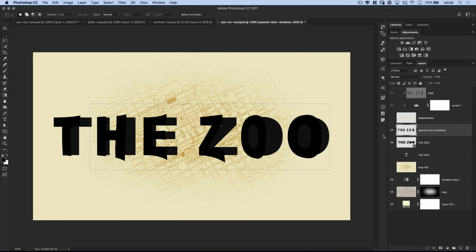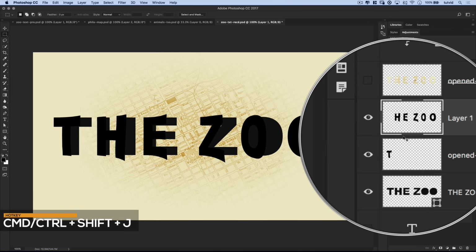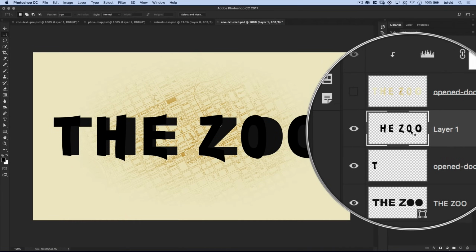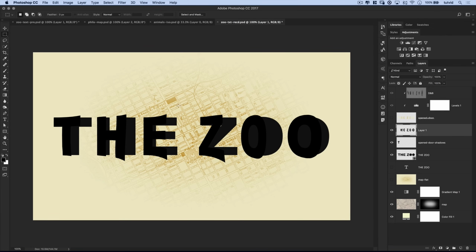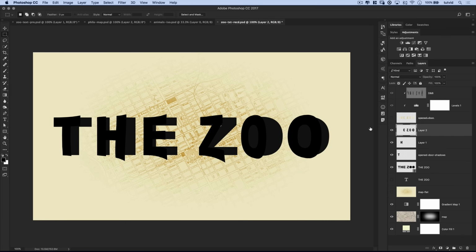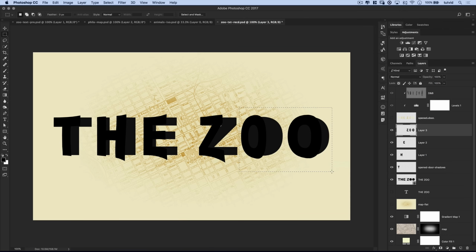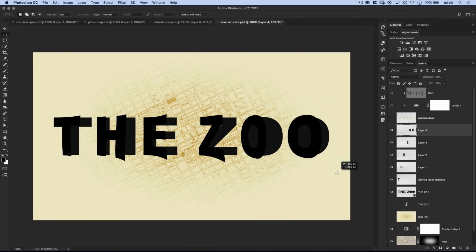And I'm going to use the hotkey Command Shift or Control Shift and the letter J. And you're going to see here what just happened. We just took "he zoo" and popped it up onto its own layer, therefore leaving T as its own layer. So now we'll select the letter E and the word zoo, Command Shift J, and we'll do the same here for the rest of this, and we will quickly pop all of these letters onto their own layers. Just like that. You can see all on their own layers.